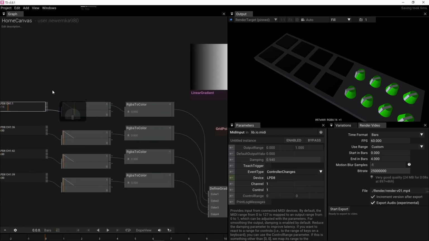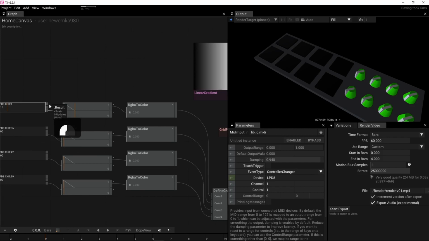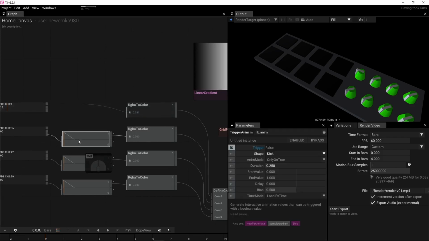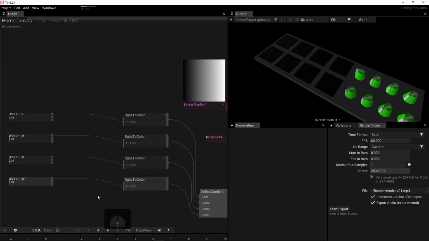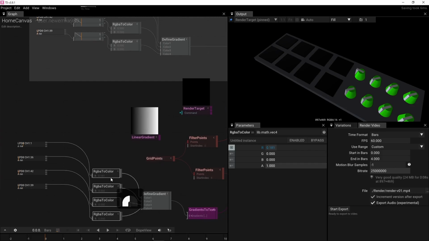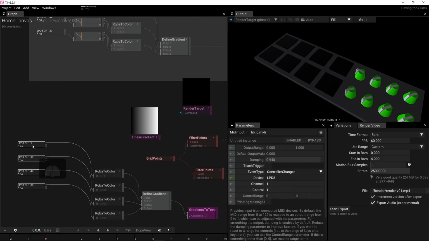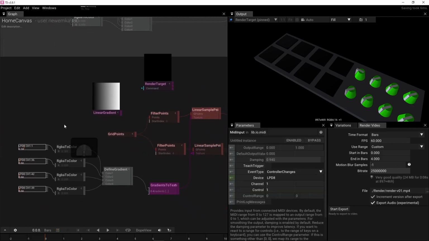Okay, we don't need an anim trigger. I don't need the anim trigger for this case. So now, yeah.